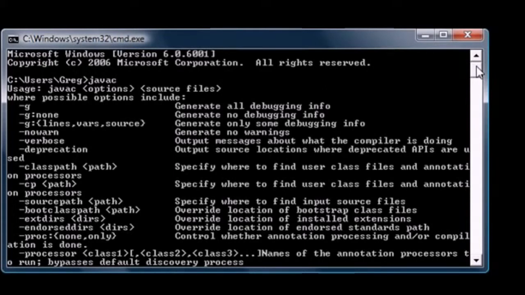That's how you install Java on your computer, so you can actually write Java programs. If you didn't follow those instructions exactly like I said, you're not going to be able to write Java programs on your computer. So make sure to follow this tutorial very carefully. Do it exactly as I did. I know it's kind of a pain in the butt, but it'll be worth it in the long run.